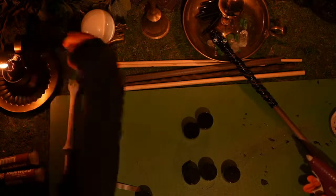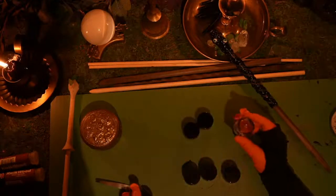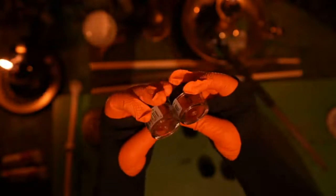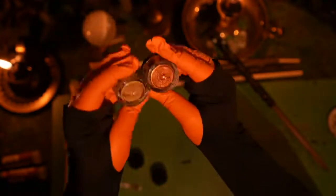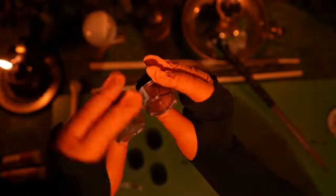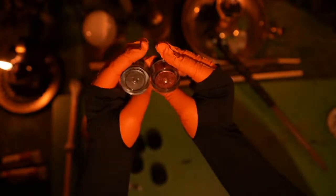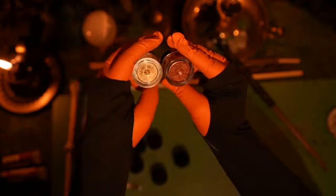All right, back to the mica powders. We've got like a copper, a shimmery copper, and like a pearl color, a pink, a more red copper color, a gold, like a shiny gold. I kind of am partial to the darker color. And then we've got like a black pearl. And then like a white pearl, or a champagne kind of colored pearl.